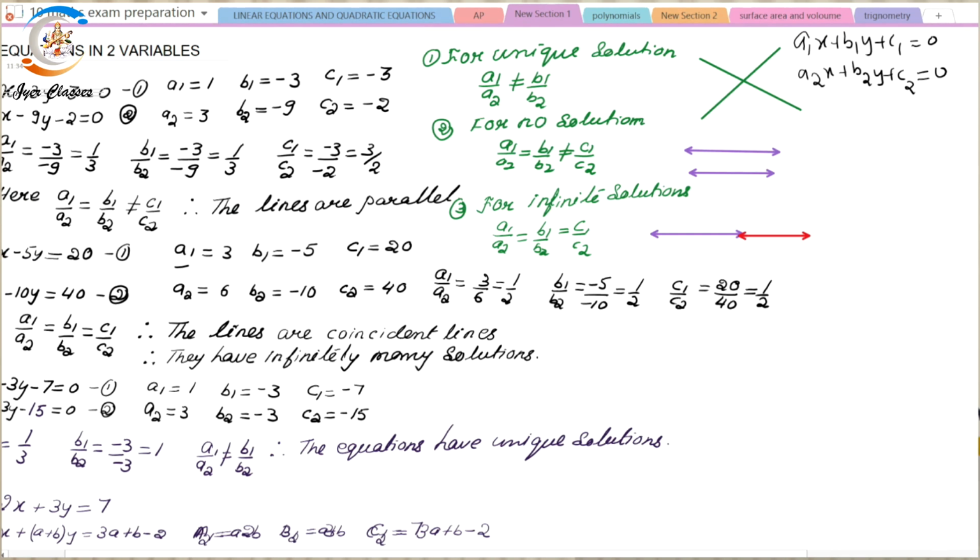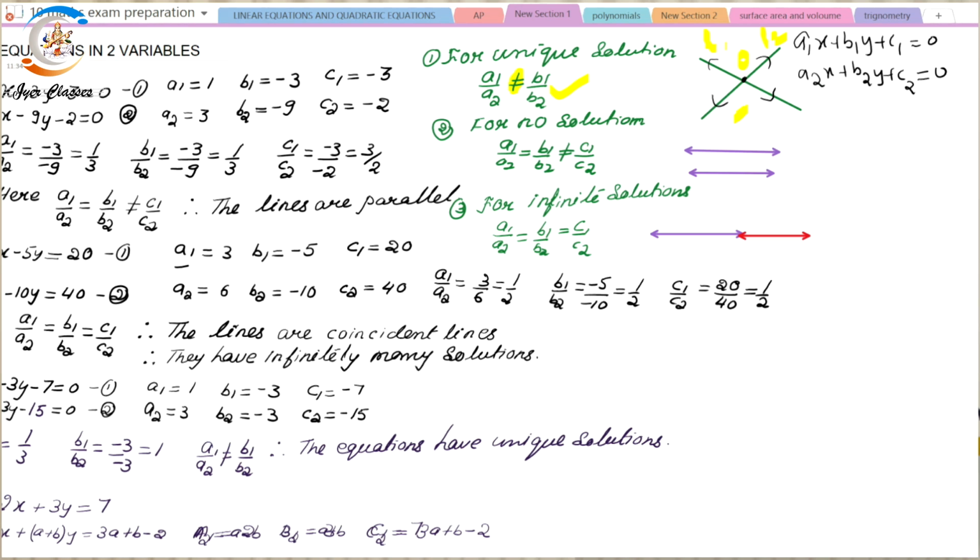So first we have to consider the unique solution. Unique solution means the lines will intersect at a unique point. If two lines intersect, there will be only one single point of intersection, whatever the two straight lines are. Now what is the condition? See the figure here, the two lines, line L1 and line L2, both intersecting at a single point O. Algebraically, the condition is that A1 by A2 should not be equal to B1 by B2. If this condition is satisfied, the lines will intersect each other.